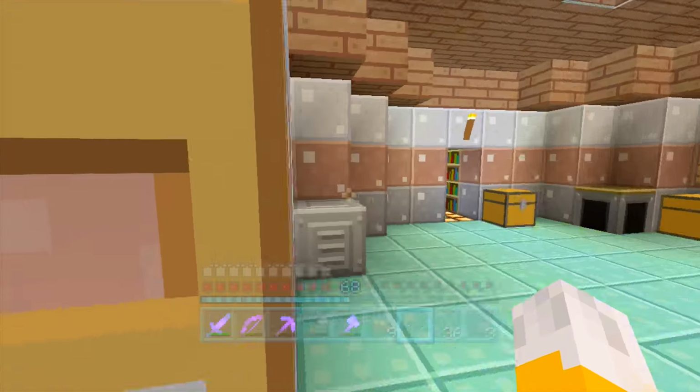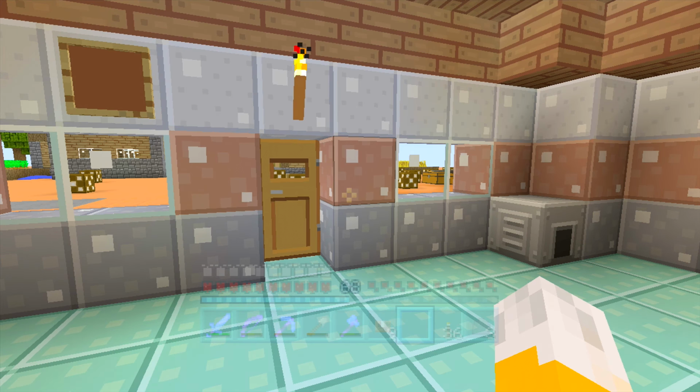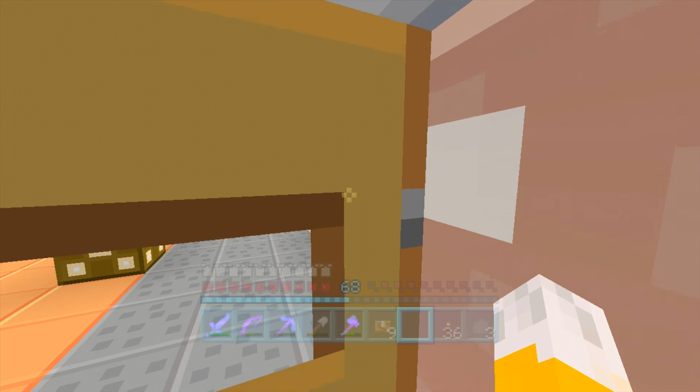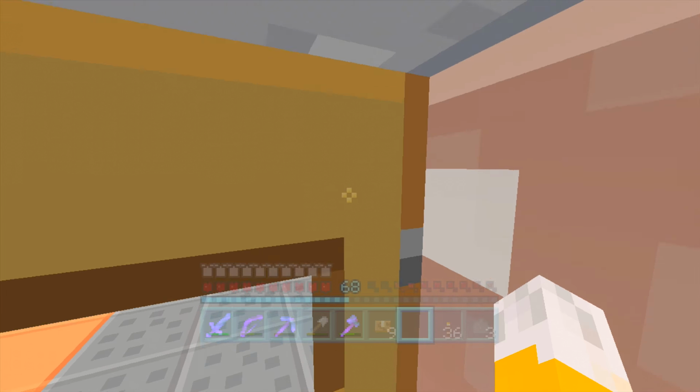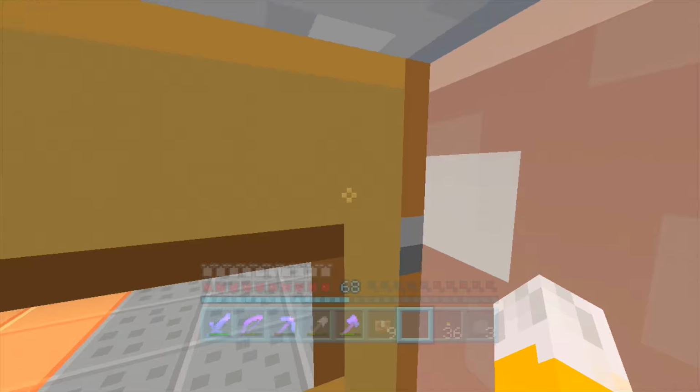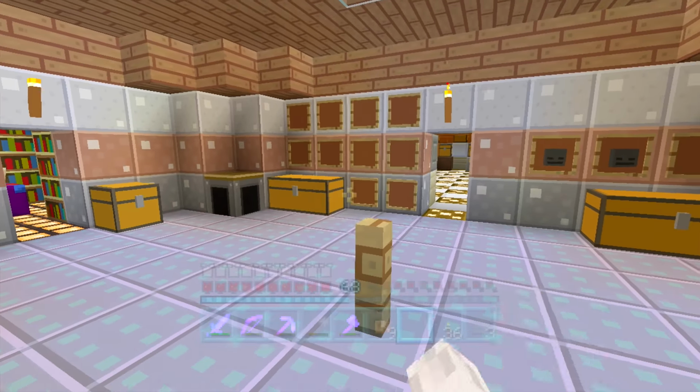I need to get hungry. Okay, this is my standard way to get hungry. I just sprint into a door frame and I just go jump, jump, jump, jump. And look how quickly my hunger goes down just from sprinting and jumping. And then I can turn around and go, nom nom nom nom nom.